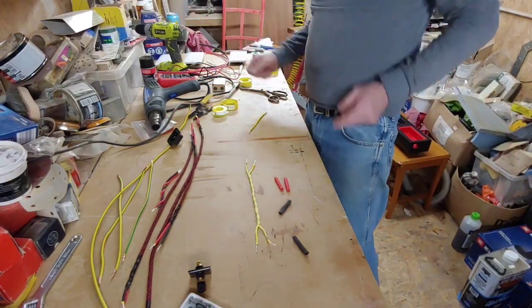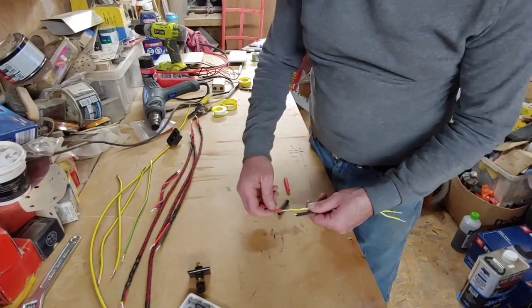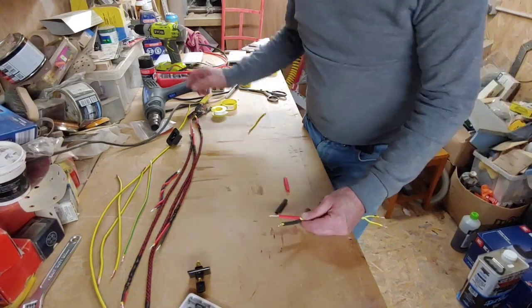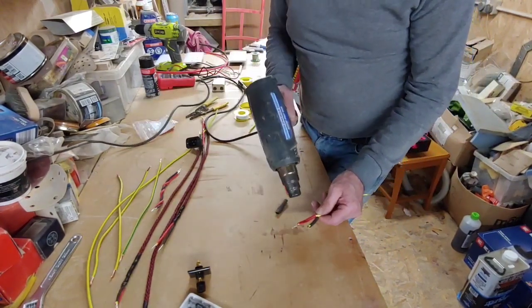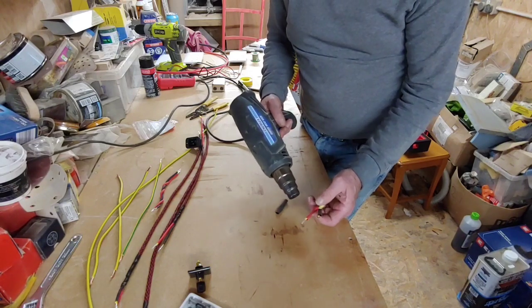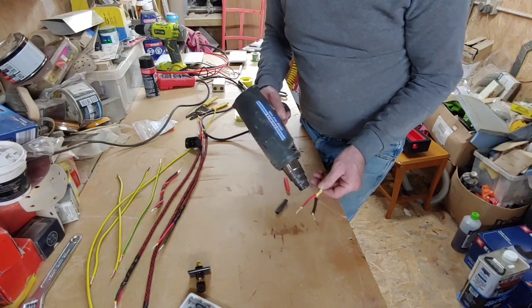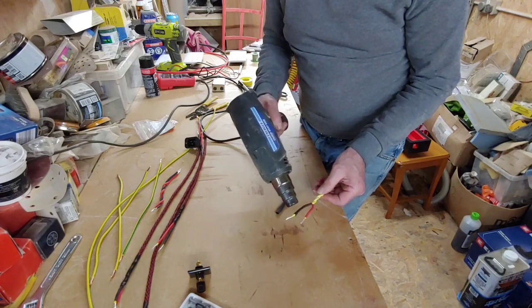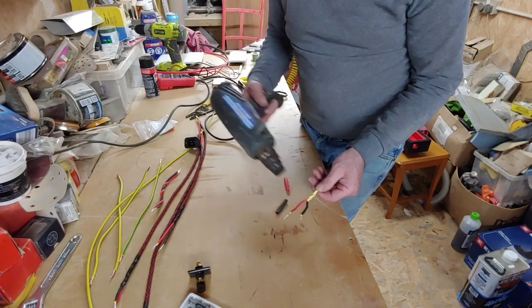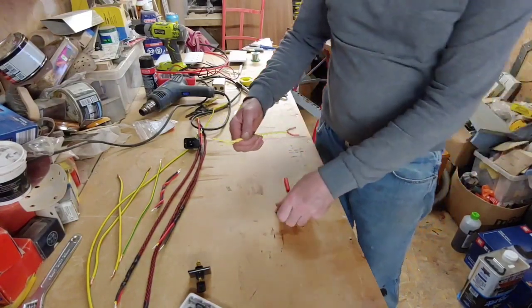Right, okay, so we've done that now. So we're just going to slip that over there and slip one of those over here. Right, now just going to put our heat gun on and just shrink those down. Right, that's that end. And now we're going to do the same with this end.